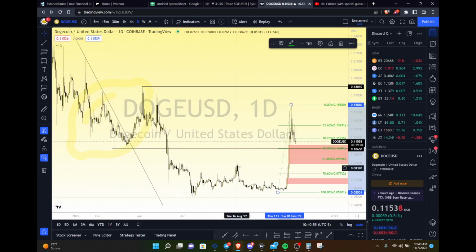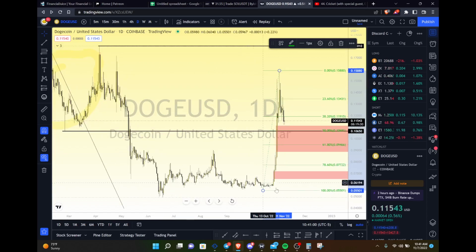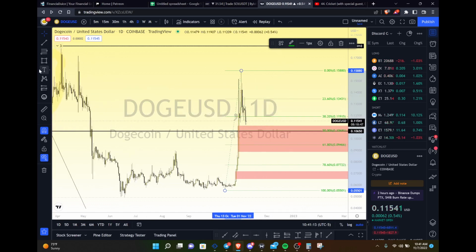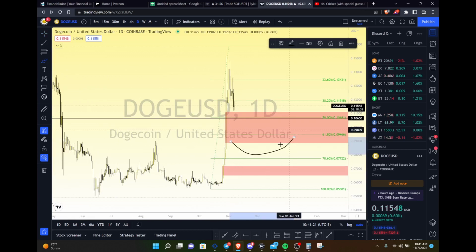Well, this clearly is potentially the beginning of a change of character, a change of trend to the upside. We've been consolidating for months, right? For months here. Finally had a massive breakout, and now potentially in that bullish retracement to try and make a new higher low. Well, what you want to target are obviously fib levels, but you want to also use the fair value gaps. So anywhere in this zone here, potentially drop all the way back down here.